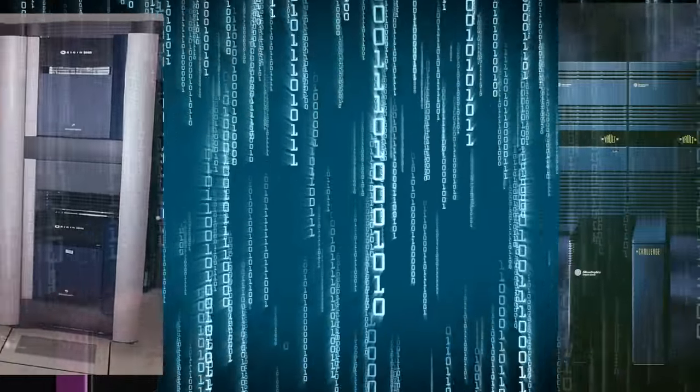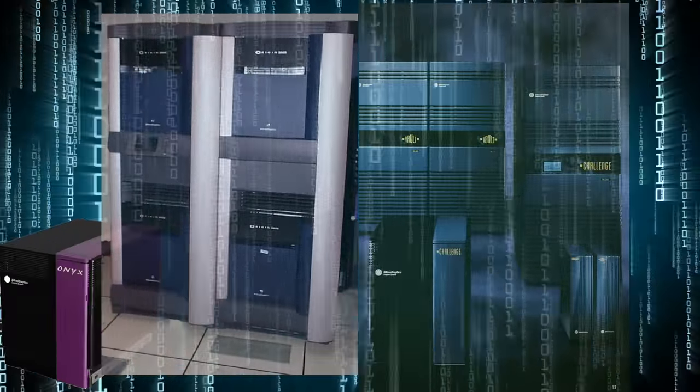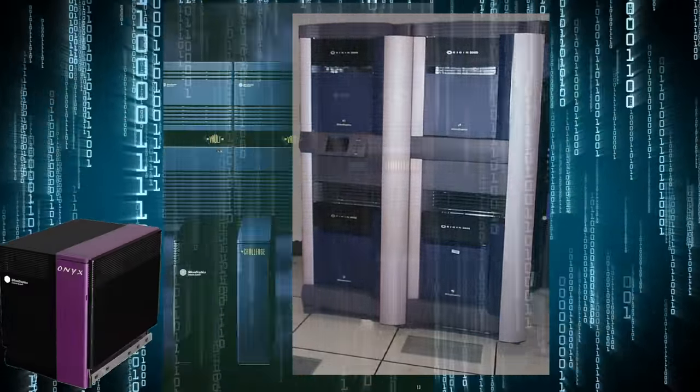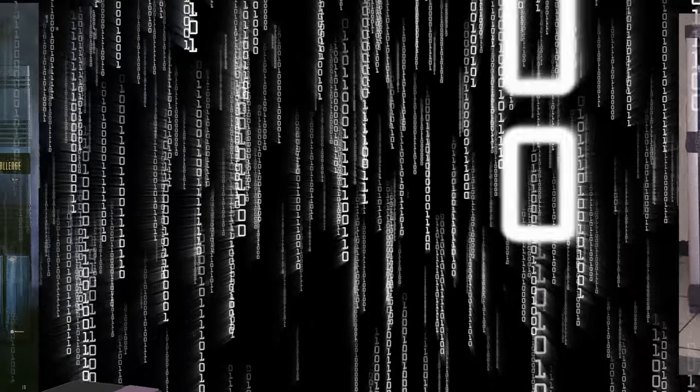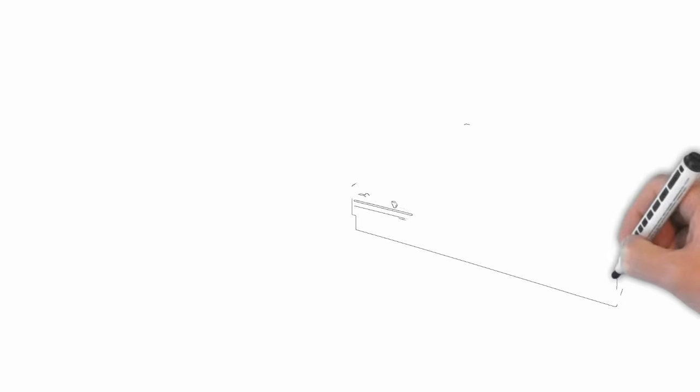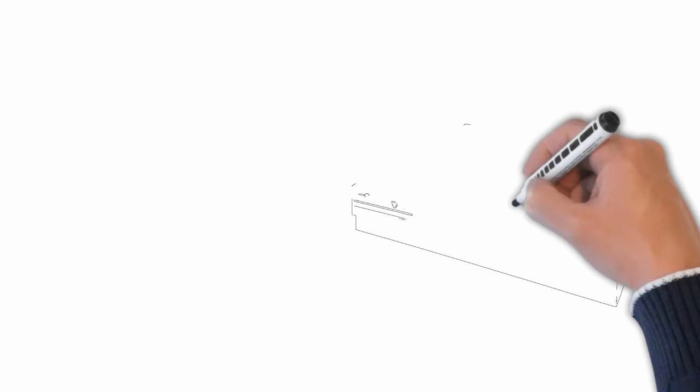SGI had quite the range of systems, from desktop workstations to massive side-of-desk machines. They also had huge rack-mount-based servers, or multi-rack-based systems. SGI even tried with low-cost machines. Firstly, there was the Indy, which is a low-cost version of the Indigo 2. That was not a great success for SGI, as it had some very significant performance issues.